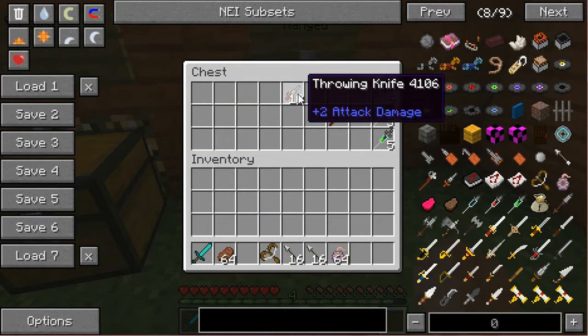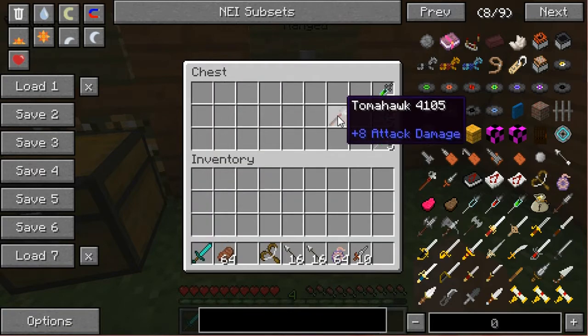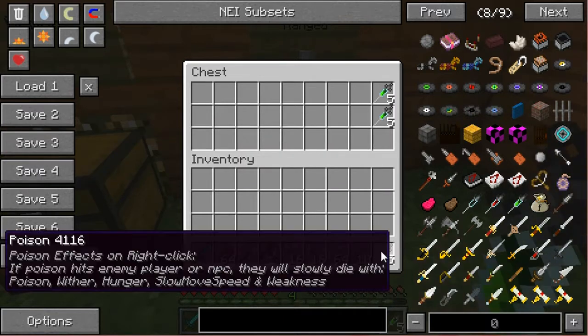Then we have the throwing knives, which are really, really cheap. You get 2 if you just take 2 leather and 2 iron. And those are pretty effective too. And the tomahawk, oh my gosh, it's amazing. Then you also have poison, which you can throw.